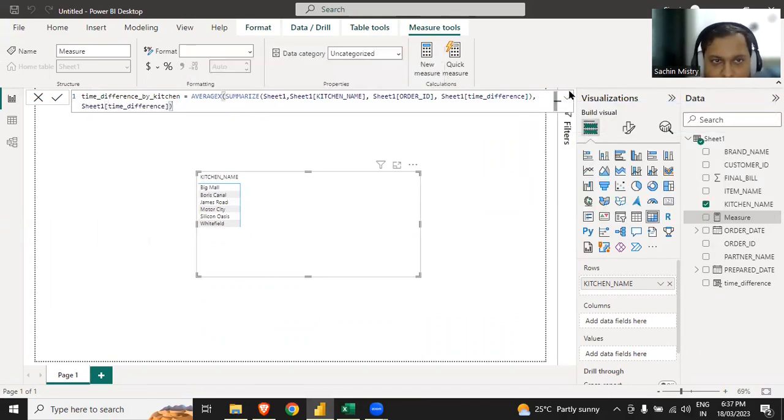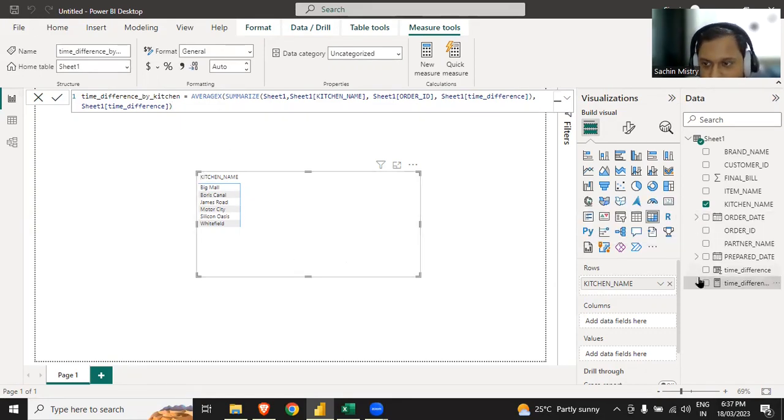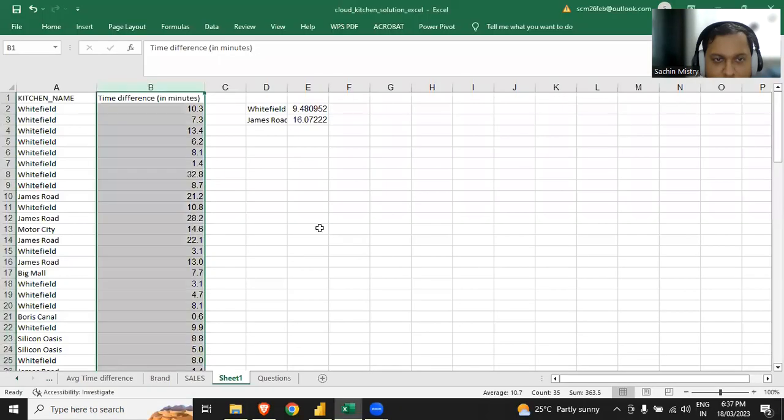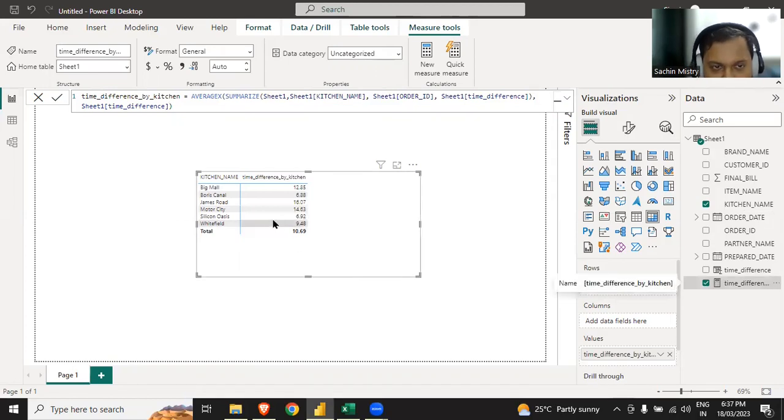So I want to calculate the time difference average by kitchen name and order ID. So once I do this, I can select over here and put it in values. So here if you notice, while we calculated it in Excel, Whitefield was 9.48, James Road was 16, and here we have similar numbers.